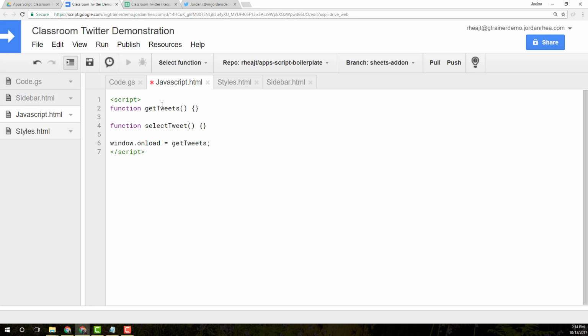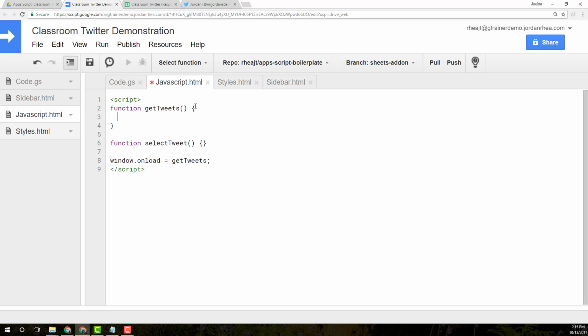Now, you might notice I'm using plain JavaScript here, not jQuery or any of those cool libraries. It's just because it's recommended in the documentation to not use jQuery in add-ons. Probably too slow, I'm guessing. Google Apps Script is already pretty slow, so no need to bog it down with jQuery. And really, jQuery is only great for cross-browser stuff, right? If you want to make sure that it works on older versions of Internet Explorer and Safari and Firefox, and everything works everywhere. And if you're using Google add-ons in an old version of Internet Explorer, you need to reevaluate some of your tech choices.